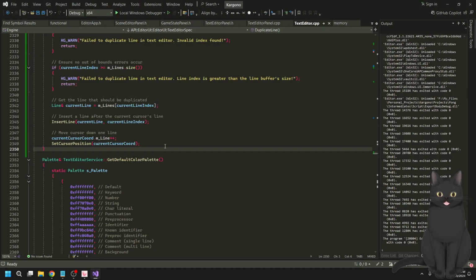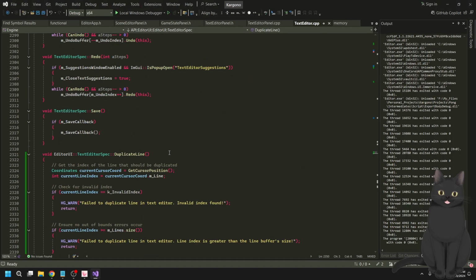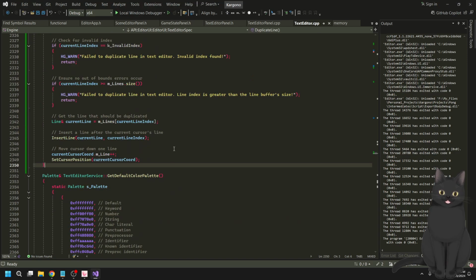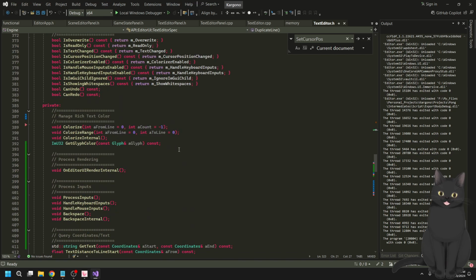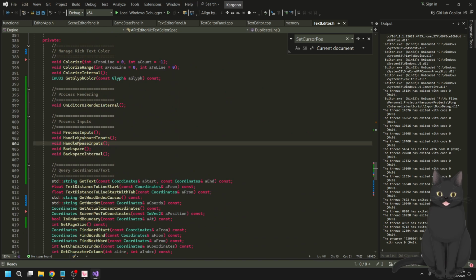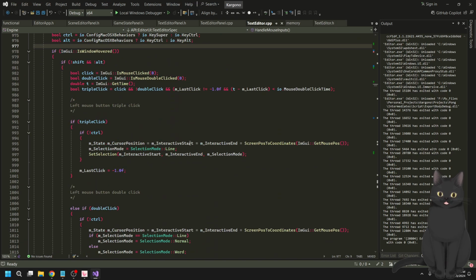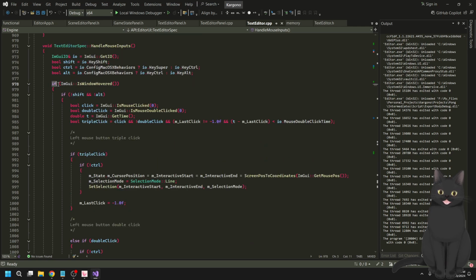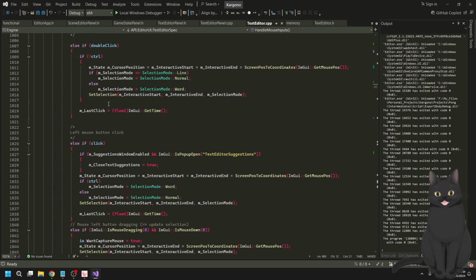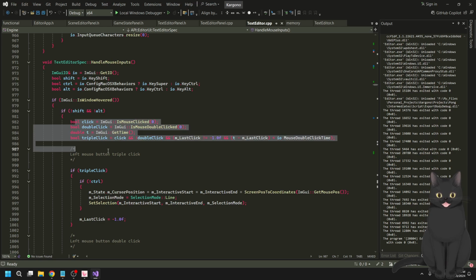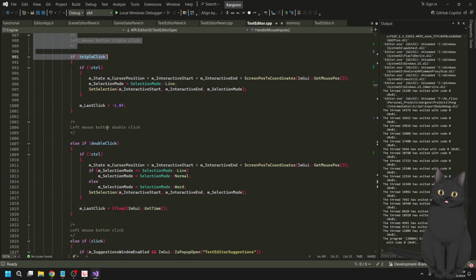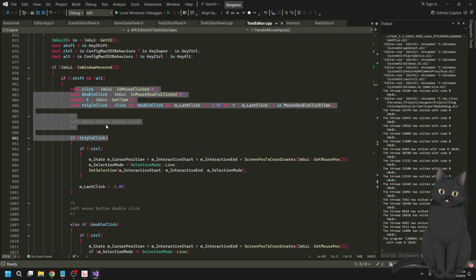So I'm assuming we're handling mouse click. So let me hit up, a nice thing, I can just go to wherever we handle input and then handle mouse inputs, right? I'm assuming left click. I'm assuming a 0 means left click. So if Windows hovered, right? Okay, so that's probably what prevents any errors outside of it. Good. If not shift and not alt, then we just handle it normally. Otherwise, where's the else?